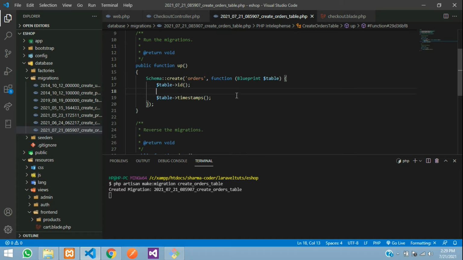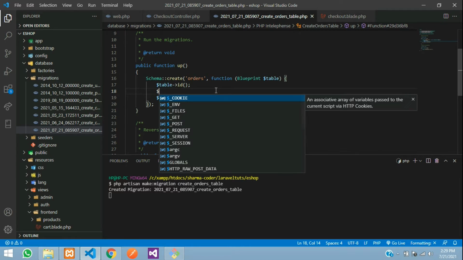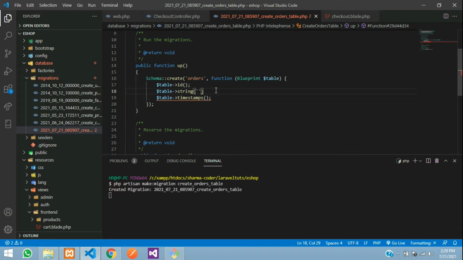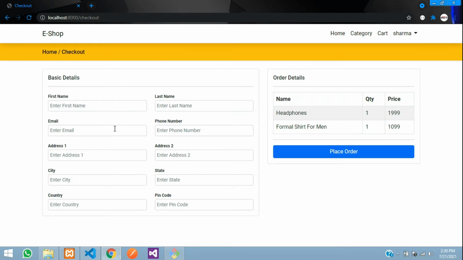So in our orders table, the fields we are going to keep: $table->string, so this is going to be a string data type, and the field will be name, the first name. These are the things we have taken in the checkout page. Say I'm ordering it for a friend, so I'll give his name, email, phone number, and address. We need to store this along with each order. But there is a feature: if you are ordering for yourself for the third time, you don't have to fill it all three times. We will just update this once in the users table, and if the user wants to change it in the next order, he can just remove that and add a new one.